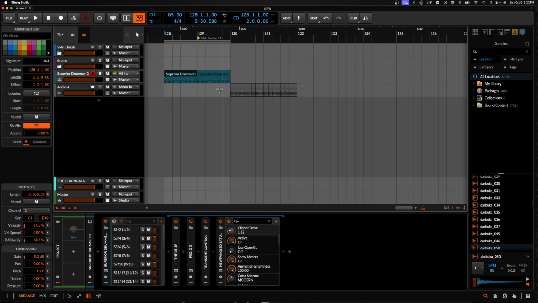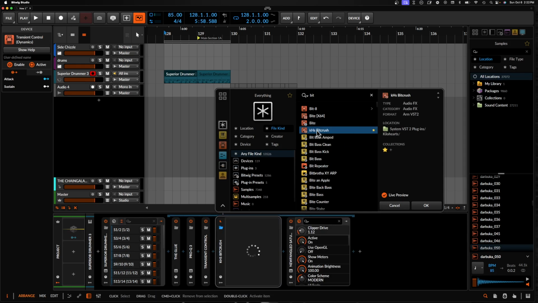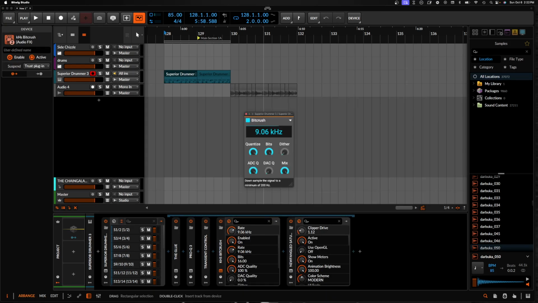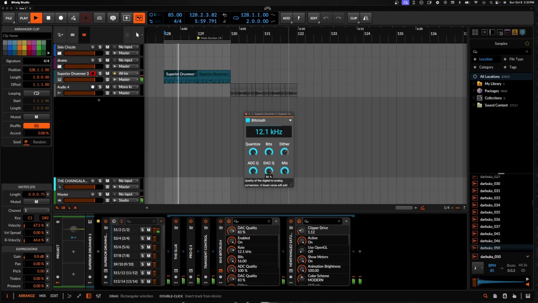And if you want to go further, then some steps that you can take before we get here are doing things like bit crushing. So we can go bit crush, maybe set this to like 12 or start there and see what that sounds like. And then we'll back off the mix.